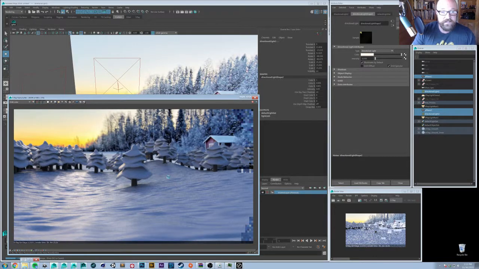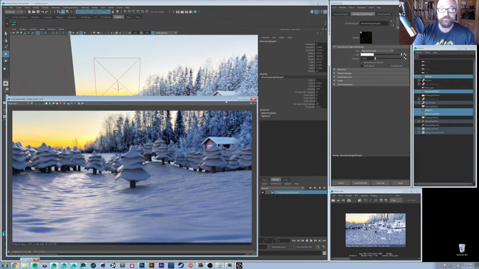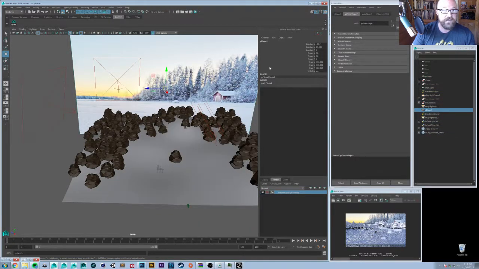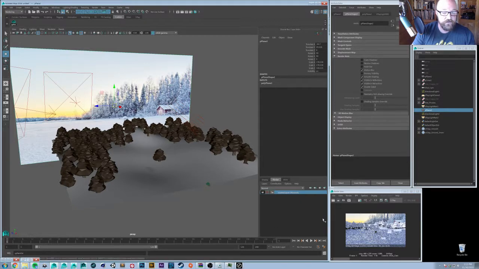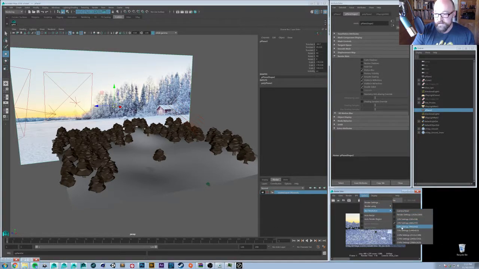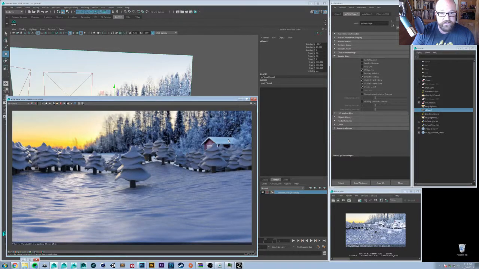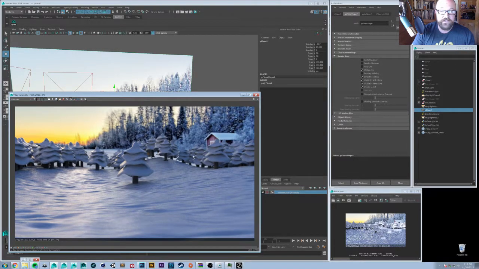All right, so I'm already seeing our levels are quite different, clearly. This is something I would probably take into Photoshop to finalize, but how bright the sky is hitting this snowy object versus this, these should match here. So just for posterity, just because we're here and we're all doing this together, I'm going to turn off the primary visibility on this guy, so it's still casting reflections and stuff into the scene. And I'm going to do a half res render and just pull it into Photoshop and do a few quick levels and adjustments just to really dial these two together. So let's just do that real fast.